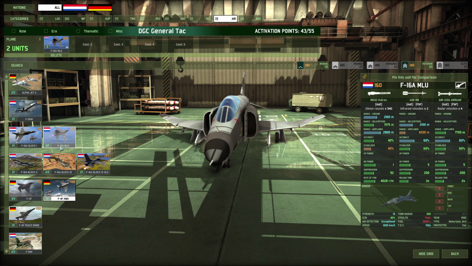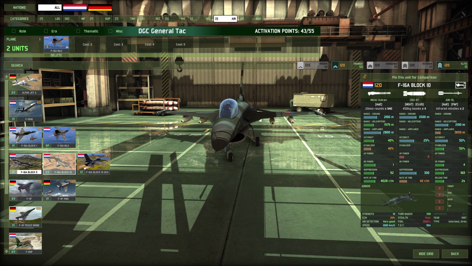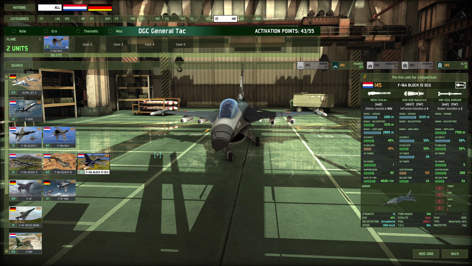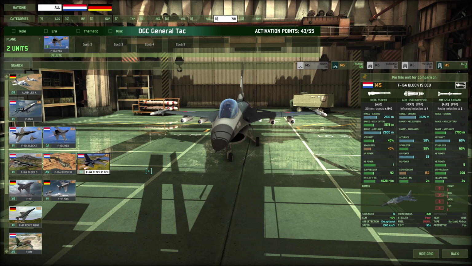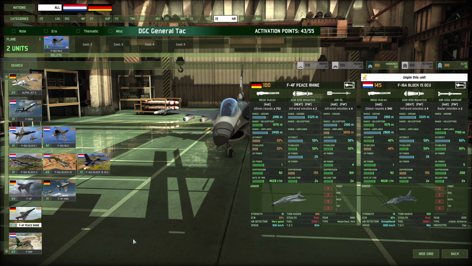In terms of other units, you get the F-16 with its cluster. You get the F-16 with HE bombs, and an F-16 with ARAM and Mavericks. Yeah, so click through those again. F-16 with just Nine. F-16 with ARAMs. What? It's got Mavericks and ARAMs. Pin that. Compare it to the Peace Shrine.